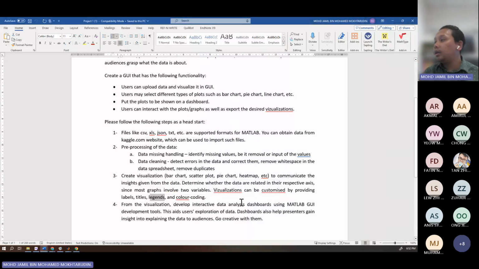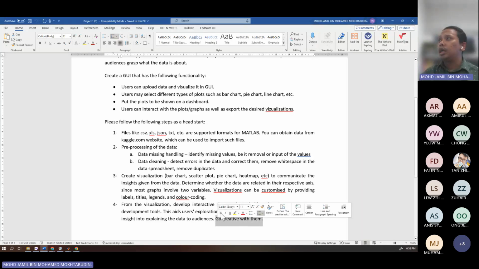And if you are more creative, you can ask the user to write something in the text in the GUI, so that the user can use it to explain the data to the audience. So it's your creativity.